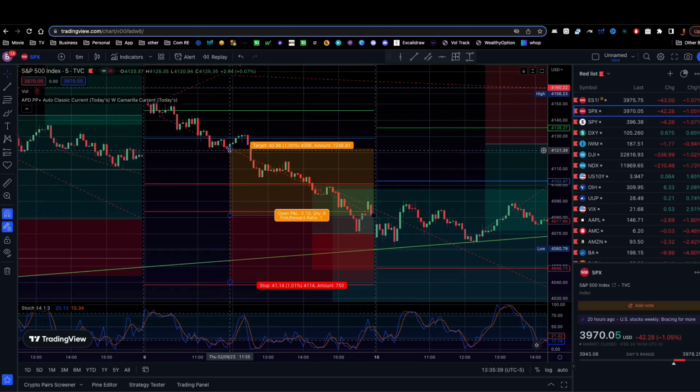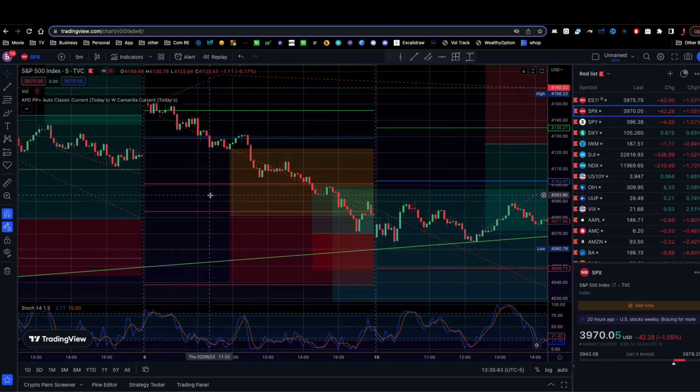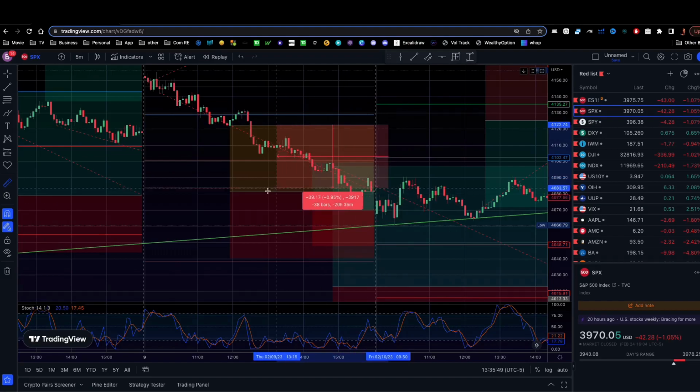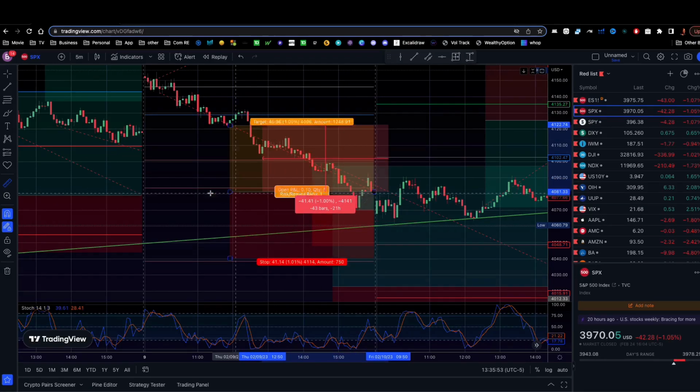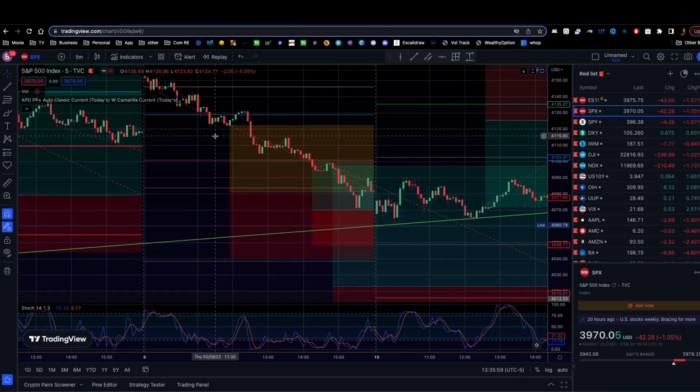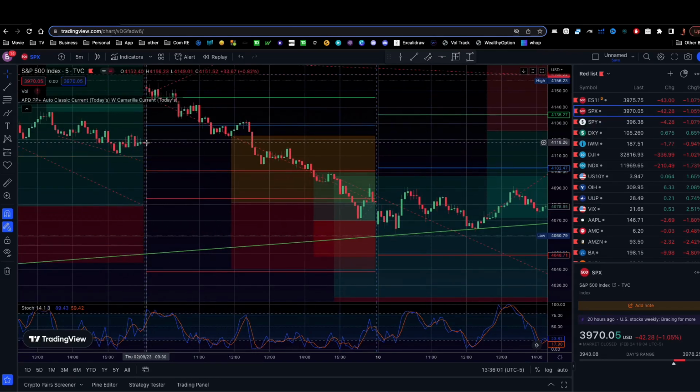So I entered probably midday, something like that, into a put that I thought had plenty of room. This put had, how much space is that? About 41 points, which isn't honestly that much, but it was below S2, which probably made me feel comfortable in the trade. We were well above S2 at that point. We have a gap fill opportunity right here at this level. You can see that the market gapped up and then it closed the gap.